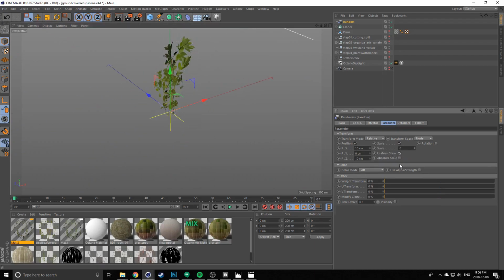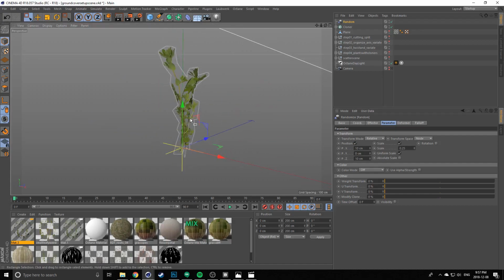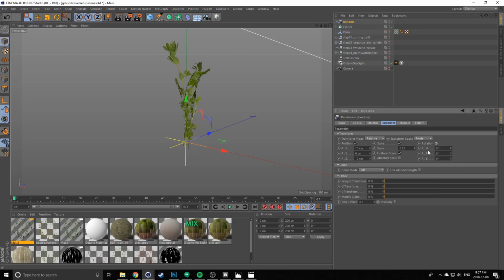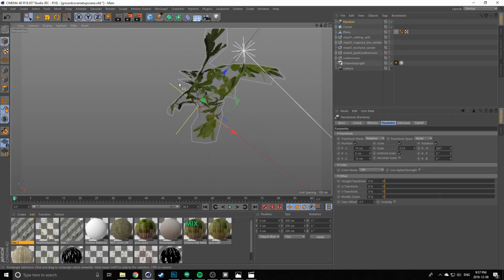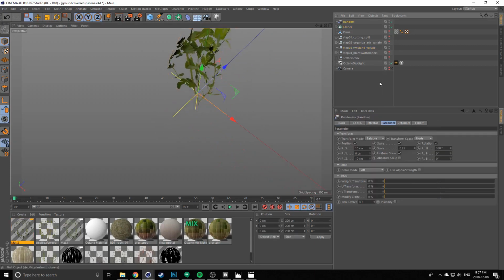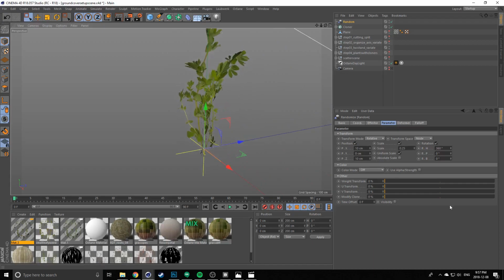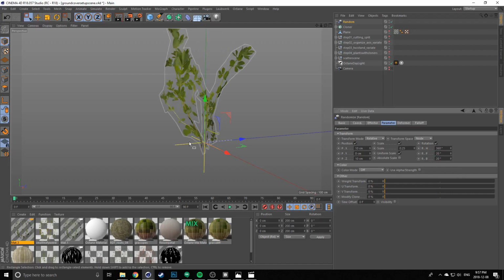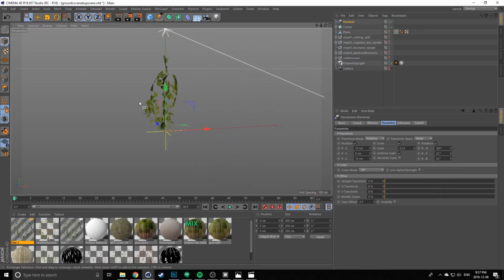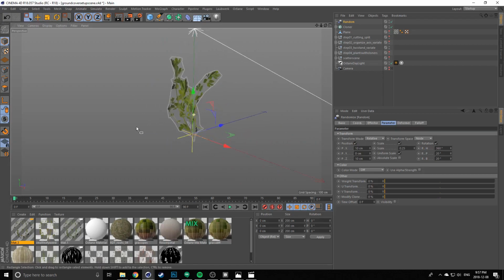So we can vary those up a little bit, like maybe 10 on each side. Turn on your scale. Check uniform scale so we don't get skewed scalings on our plant pieces. And I'll usually go about 25%, 0.25. We'll also turn on our rotation. And what I usually do is go 360 so each piece gets randomly assigned a 360 degree value on each cloner point. And then for the other two rotation axes, I'll usually do around 15 to 20, depends on the plant. And this will give our plants the ability to tilt outwards and stuff.